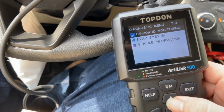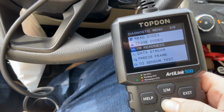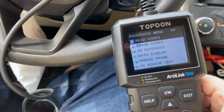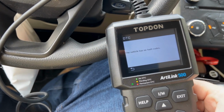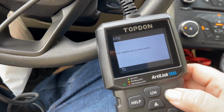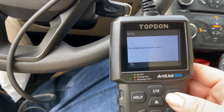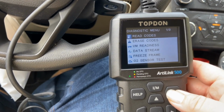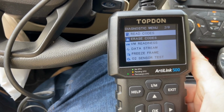I'm gonna read because that's the first thing on the diagnostic menu. So the vehicle has no fault codes, which is a good thing. So I guess I don't have anything wrong. Maybe it's just because it's cold and it's now got 70,000 miles on it. Nothing to erase, so we can't do that.